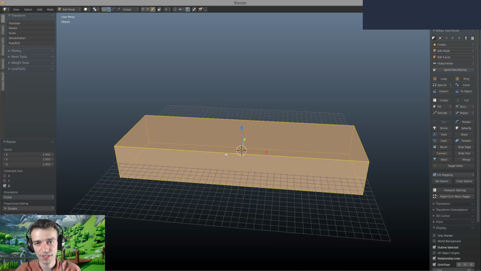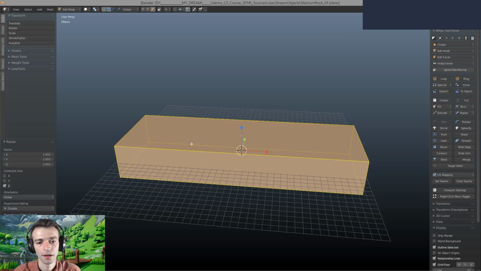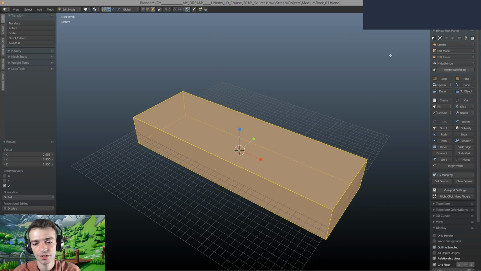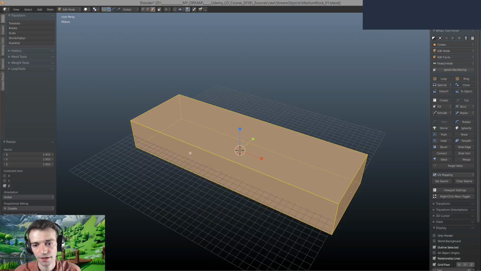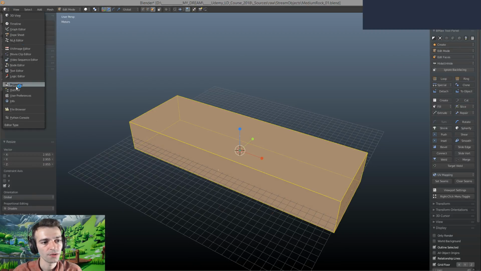To also test my assumptions, I will save this as medium rock 01, and the first thing I'll do is quickly export everything here. So let's do the smoothing groups real fast.